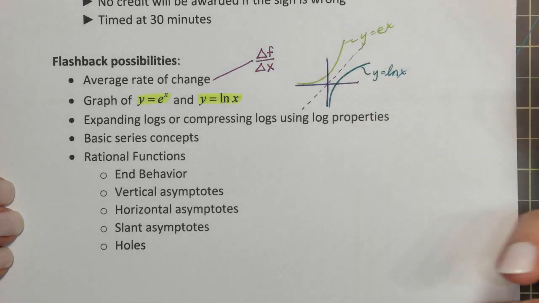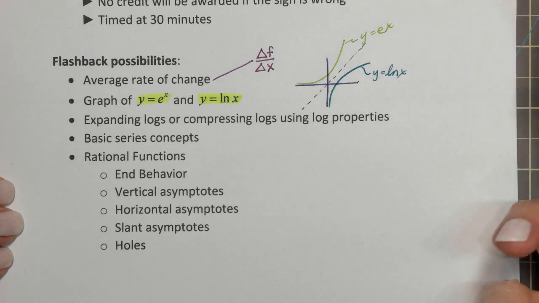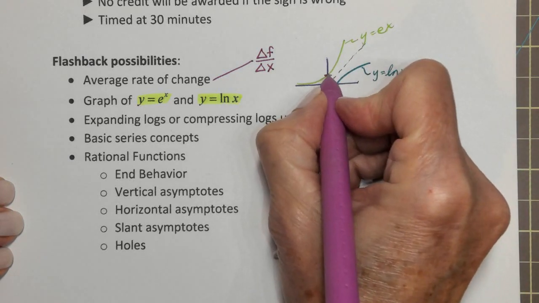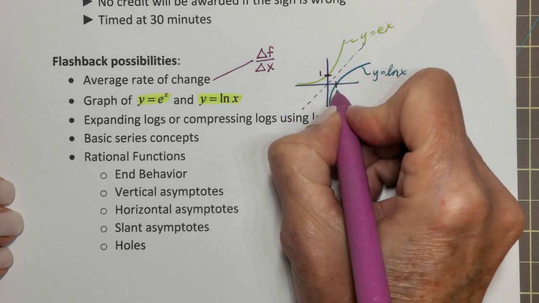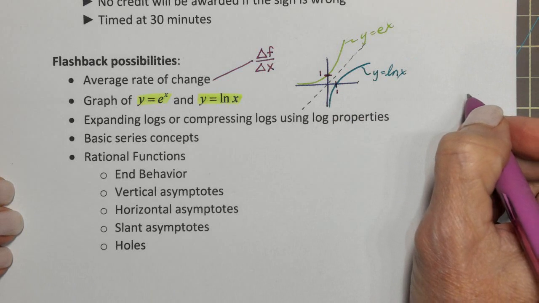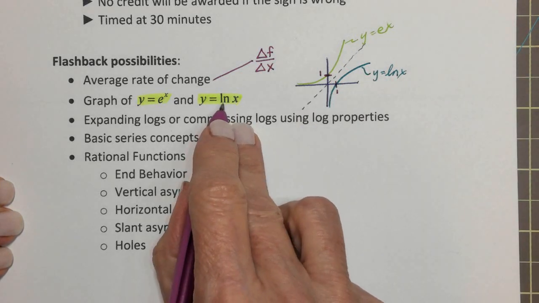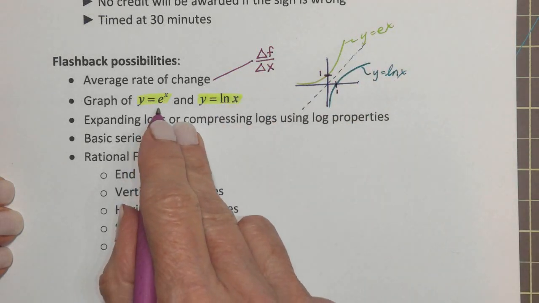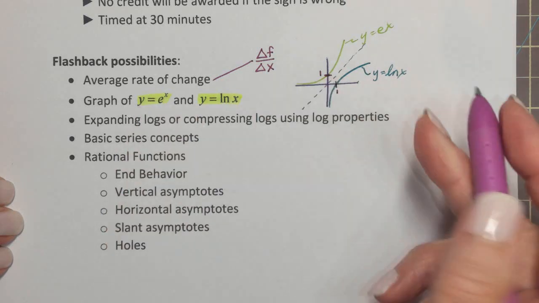Increasing, decreasing, concave up, concave down, relative min, relative max, points on the graph, etc. What is that y value? That y value is 1. What is this x value? That x value is 1. Points, ln of 1 is 0, ln of e is 1. Okay? Because e to the 0 is 1 and e to the 1 is e.